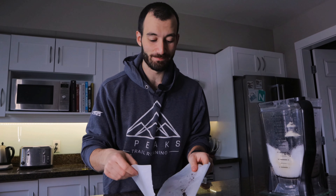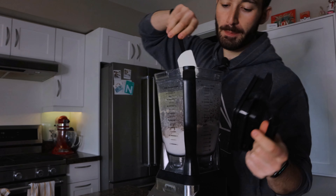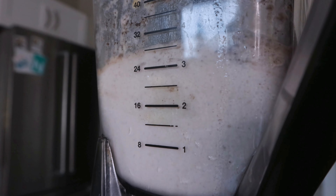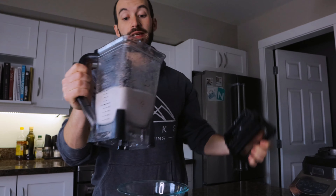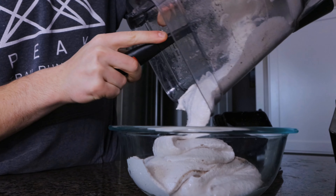Now for everyone's favorite, the star ingredients — these Oreos right here. You're going to take one and a half Oreos, and what you do with them is very specific. Do not mess this up because this could be potentially life-threatening. I take the one full Oreo, put it in between two pieces of parchment paper, just like that — you are absolutely putting your life on the line. Highly technical. I'm just going to scrape this cookie dust into the blender. I'm going to add one tablespoon of water and we're going to blend it.